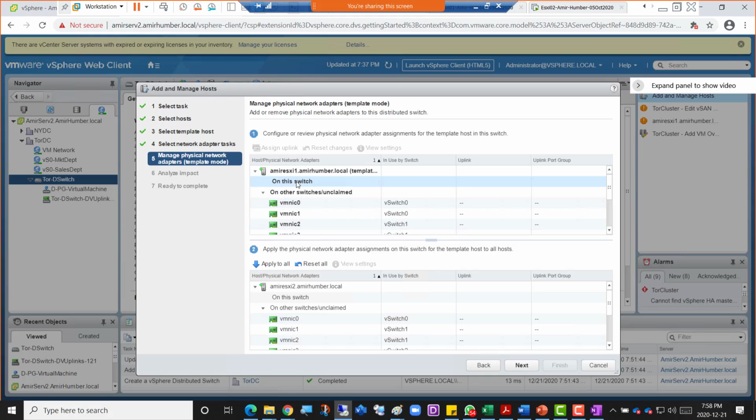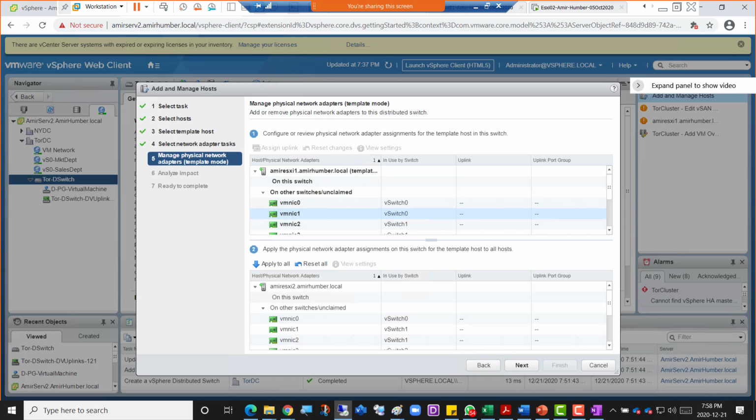Now there are two windows showing here. First one is ESXi1. Second one is ESXi2. For ESXi1, whatever configuration I do here, there's an apply to all, and it can copy whatever I did up there down here as well. But what are we doing here? What is this configuration?